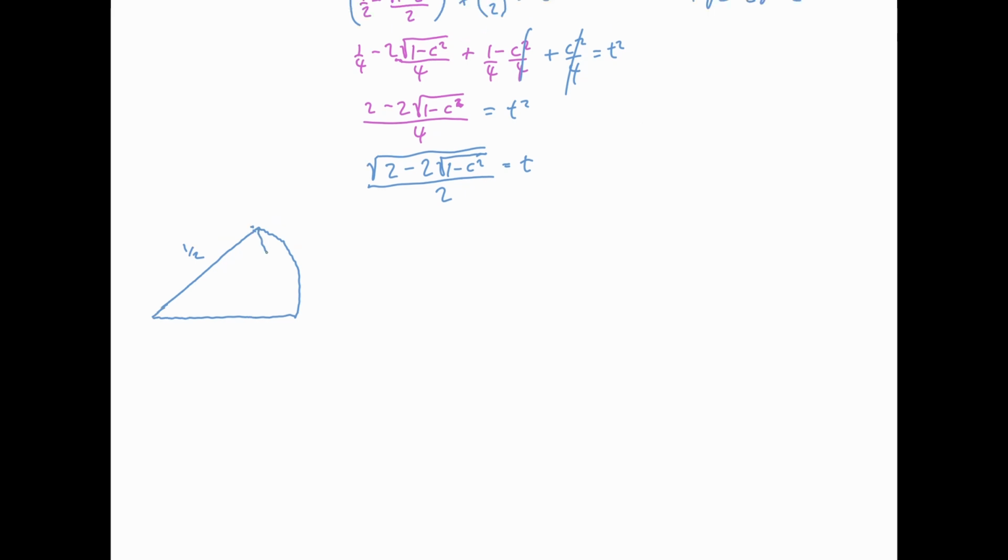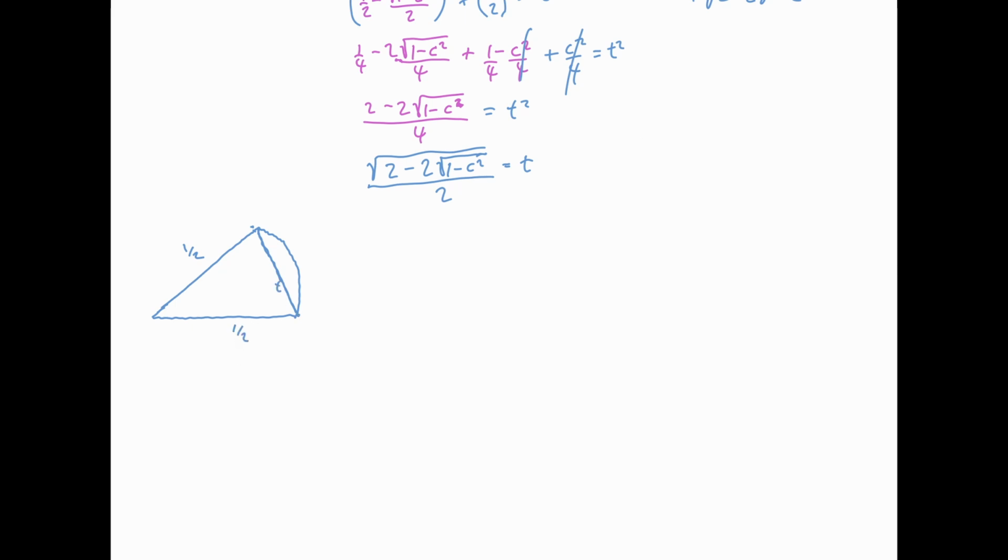So I have, and I'm going to exaggerate the curve here on the triangle, because otherwise it's going to be kind of hard to see the lines that I'm trying to draw. So I know this is 1/2. I know this length is t. The entire length here is t. I know this length is 1/2.